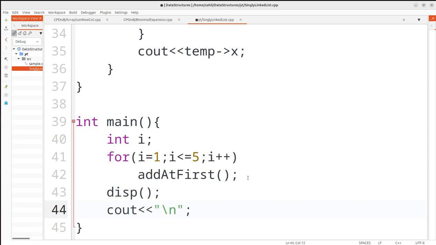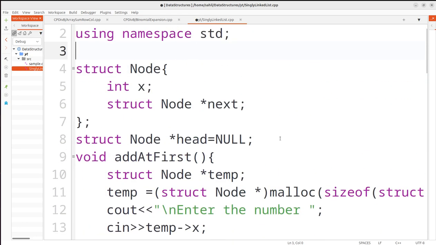Again, when we are dealing with the linked list with all the functions, right now the function which we are implementing is only adding the node at first. So if we are dealing with a full-fledged linked list application, then at that time we must know how many nodes are there in the list. For that purpose, what we can do is within this only we'll make one change. We'll declare one global variable, c equal to 0.